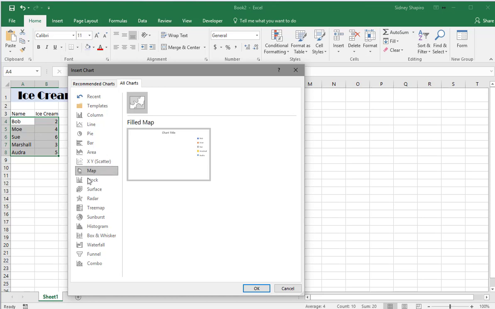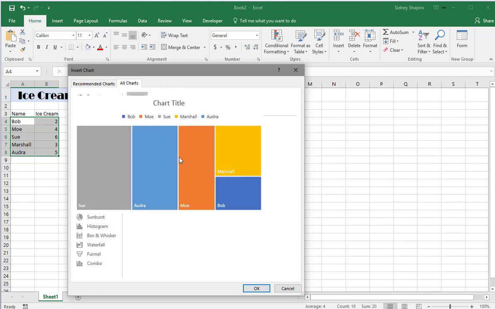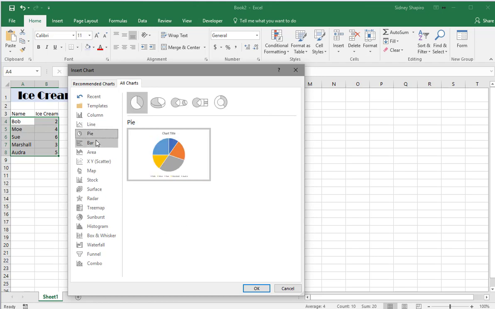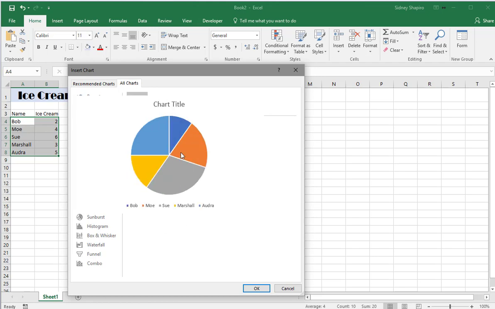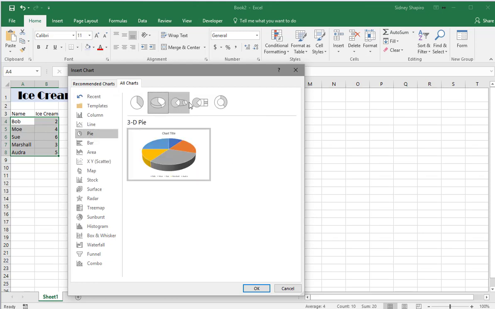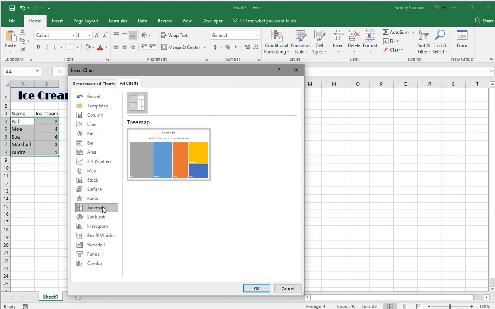which one makes sense. Now, keep in mind that some types of information are better understood using certain kinds of images. If I showed you this image and I said, look how much ice cream we had, it doesn't really make sense in this context. Whereas this one, a tree map, actually does. It shows relative sizes. That might be a little hard to gauge because we're not really sure how big each box is, but it's the same idea as a pie chart. We can see the segments, but we're not really 100% sure how big they are. Okay, so let's do an example, and we can actually use a tree map for this.